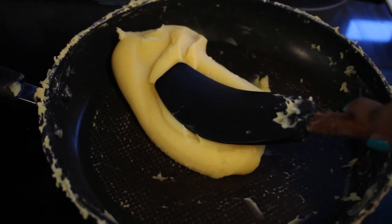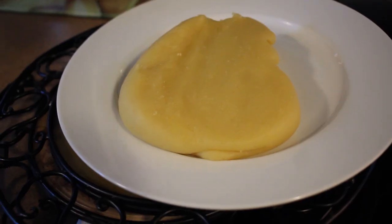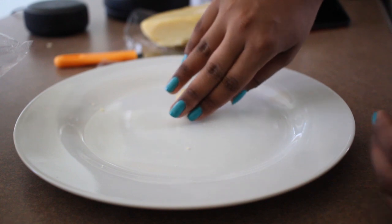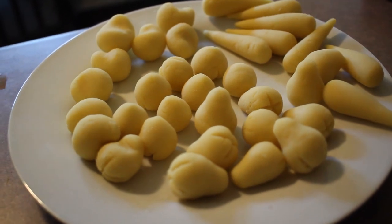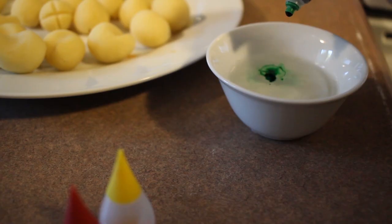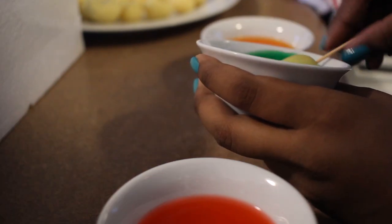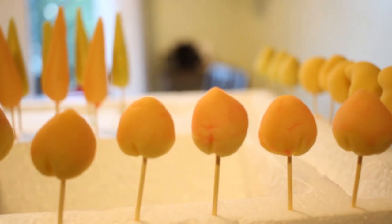If you've never had these before, the texture is just so satisfying and unlike anything else. I was lazy to shape them that day so I put them in the fridge, and you can see me warming up the dough in my hands the next day. You just make them into a whole bunch of shapes — if you're not sure what shapes to do, search up pictures and a whole bunch of ideas will pop up. I did pears, peach, mangoes, and peppers. Then you take some food coloring, put it in some water, and start coloring the little lukchup. You have to do a few layers of food coloring if you don't have enough to make it concentrated. I used three or four layers. It's quite time consuming to color them but it's a lot of fun.